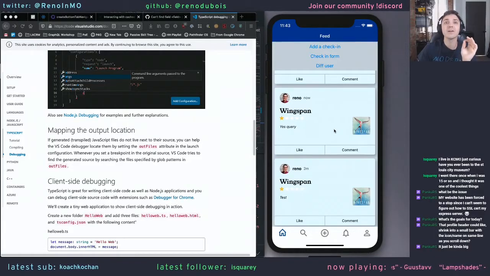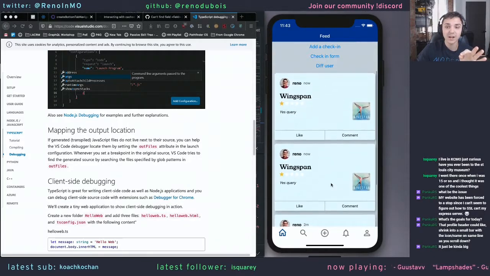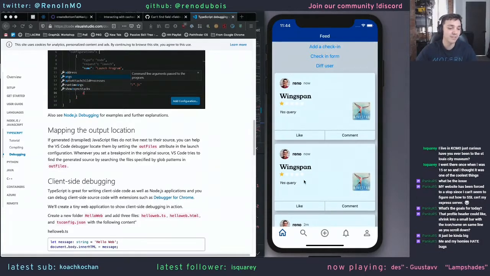In relation to that, I have had this bug that's been showing up where sometimes I get duplicate IDs whenever I create posts. I don't know why. So I'm going to fix that because it's rearing its head and I just need to fix it. To help do that, I'm trying to set up debugging so that I can step through my function that's happening. That was a lot. That's what we're doing.